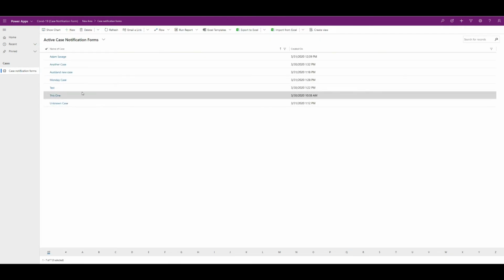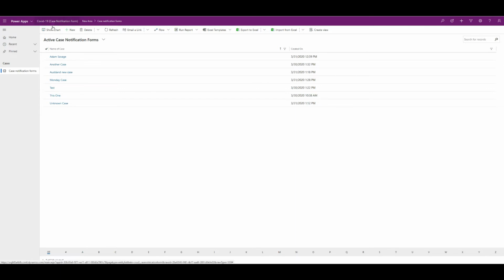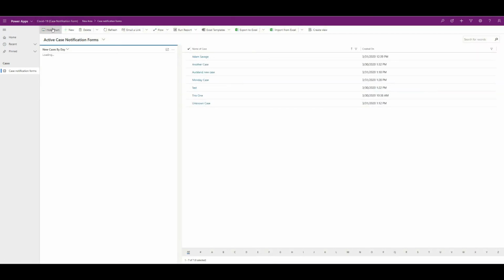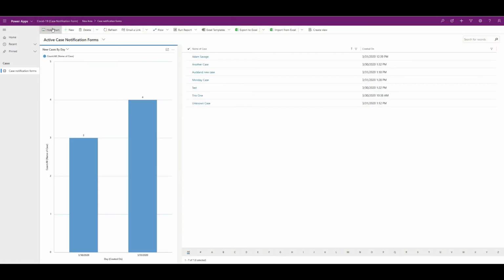You'll see what that will do is that we'll put it into our list over here. The good thing about using this tool set is you can, inside the product, do charting. So what I've done is I've created a cases by day notification, and even though I put that in as a Monday case, because I put it in today, this was the day it's identified, and you'll see it's created on. You could shift that over to the date field on the form, but that's a way of tracking the community spread and getting visibility.